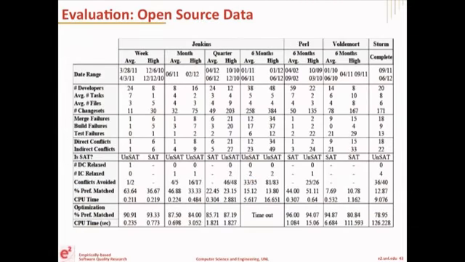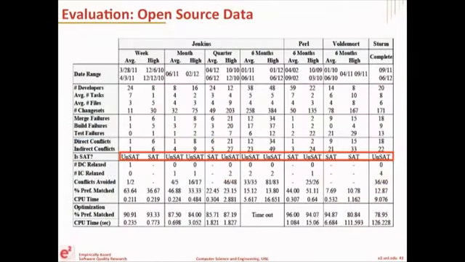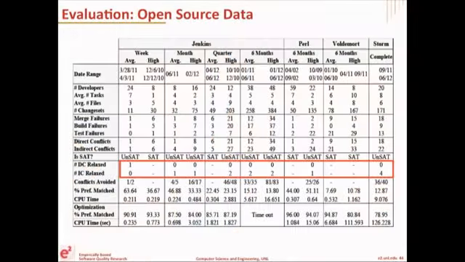So to evaluate it, just to see if Z3 and constraint solving would work in an open source setting, we looked at the 4 projects we had: Jenkins, Perl, Voldemort, Storm. We looked at weekly, monthly, quarterly, and 6 months data. I want you to focus on the fact that in many cases we had direct and indirect conflicts, so 12, 34, 49. We ran it. We saw SAT conditions as well as unsat conditions. When we had the unsat conditions, we relaxed some of the constraints. And if you look at it, we got the solutions.